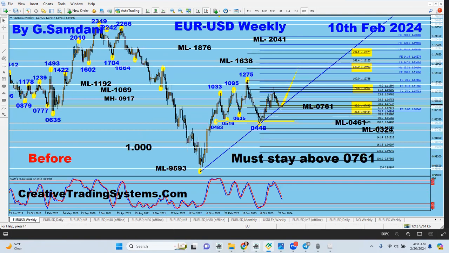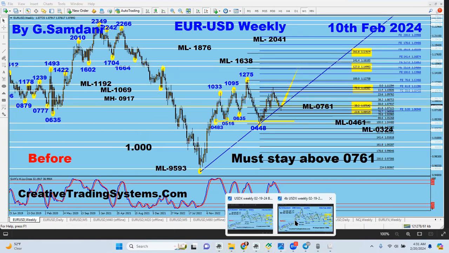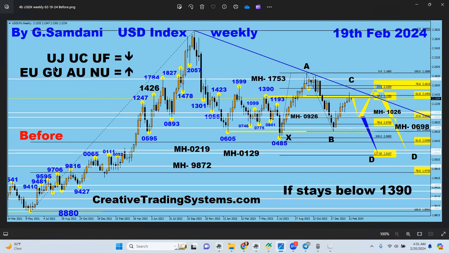Where the heck did the chart go? If the USD gets weaker, then this will happen. These four pairs will go up, and these three pairs will go down. All right, so this is it for now. Just wanted to share with you guys what the EUR-USD is doing. And by the way, pound USD also started to go up a little bit. So let's see how far that one is going to go.